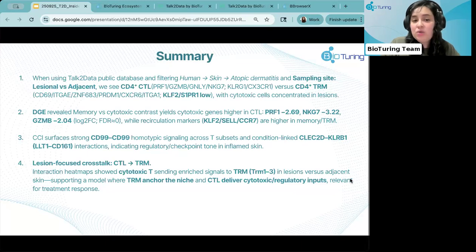We also performed differential gene expression analysis across the entire data sets within the system based on our criteria, and we defined very specific markers that were either cytotoxic-enriched or enriched within the tissue-resident T cell groups. The cell-to-cell communication analysis showed really strong signaling across different T subsets, and particularly ligand-receptor pairs like CLEC2D, KLRB1, which were very specific interactions leading to this inflamed skin region.